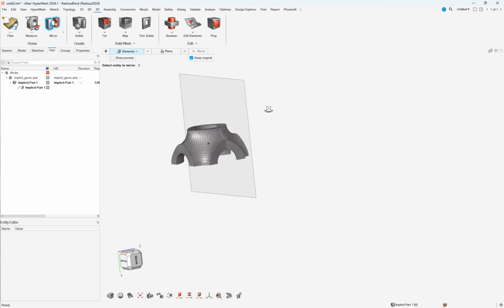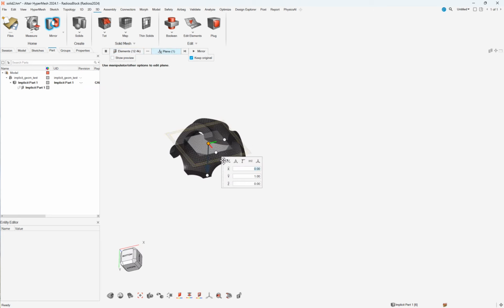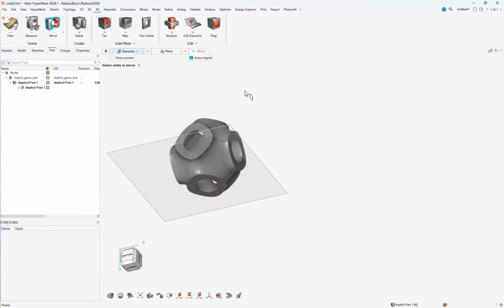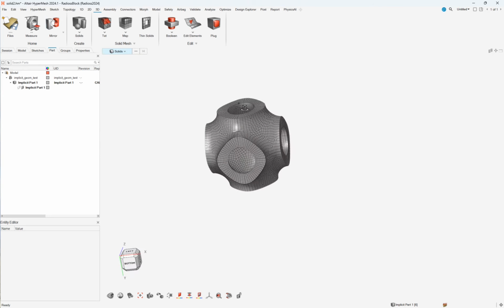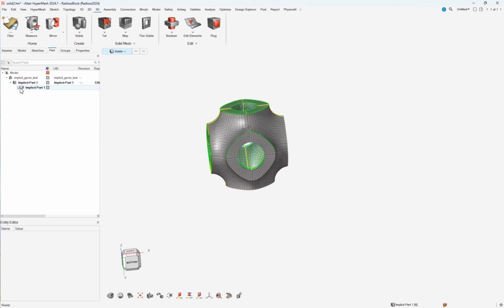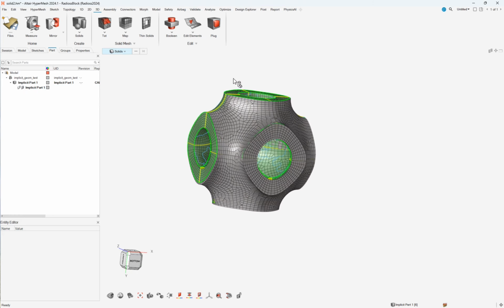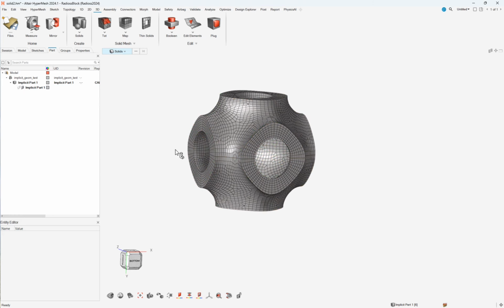Here. And the last one, there, along this plane, and positioned here. So now I have meshed my full unit cell, and I'm consistent with the initial geometry I had.